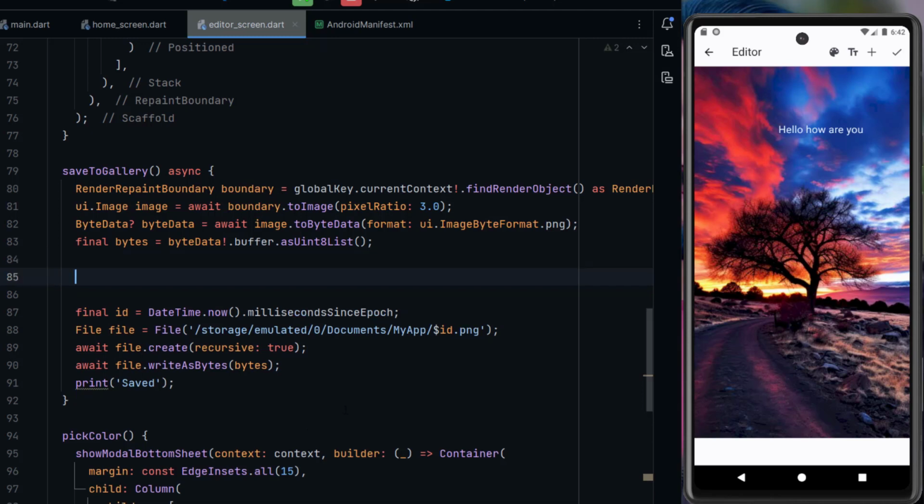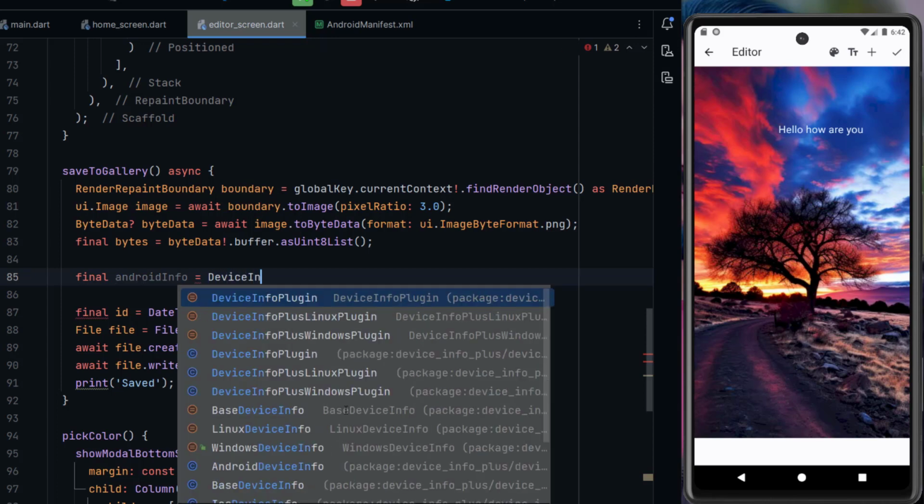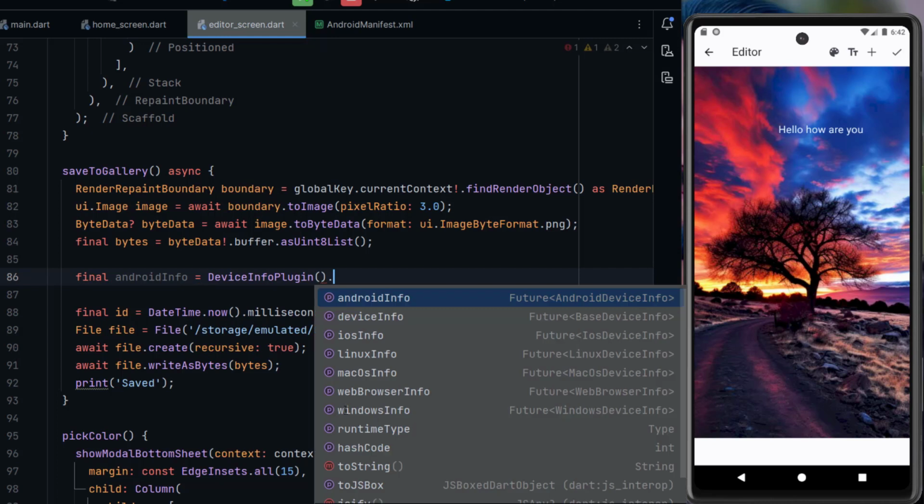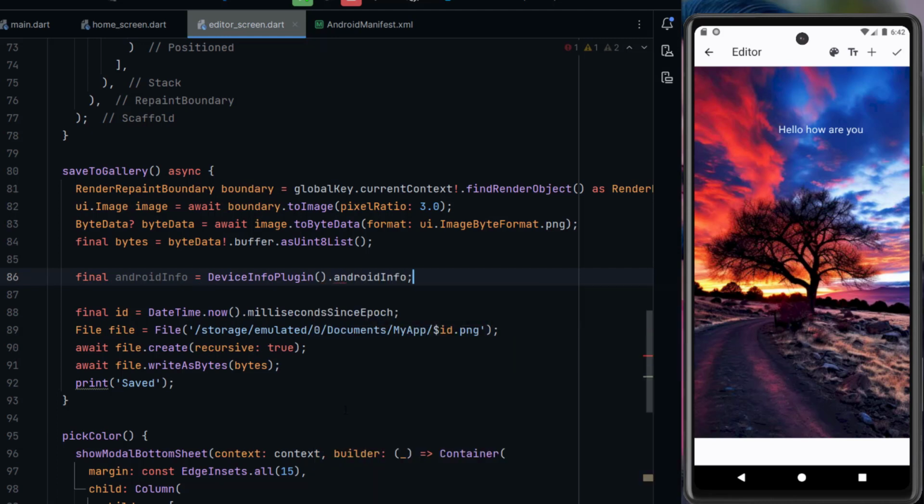Let me get Android Info. We will use the Device Info plugin dot Android Info. This is an async function, so here we need to use the await keyword.